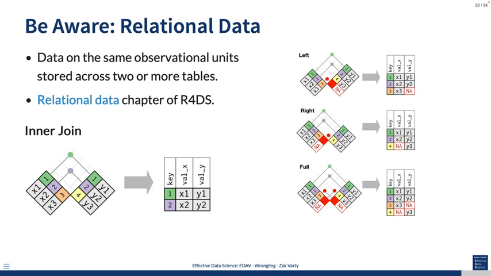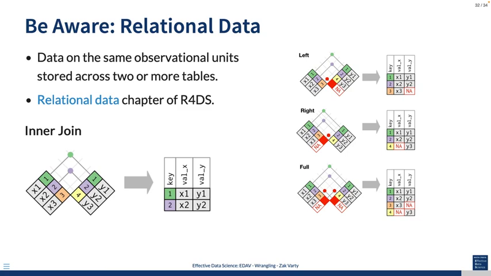Conversely, you might want to keep all units from the second table, but pad with NAs where there's not a corresponding key in the primary table. This is imaginatively named an outer right join. The final common join that you might want to consider is the outer full join. In this case, all observational units from either table are retained, and all missing values are padded with NAs. Again, we've got diagrams showing each of these on the right-hand side of the slide.